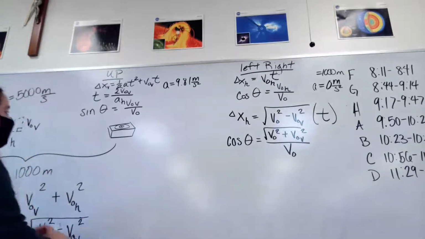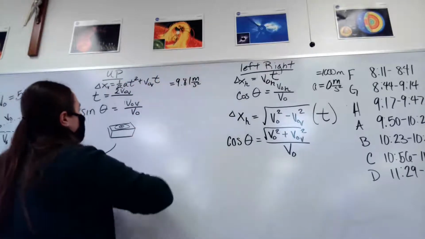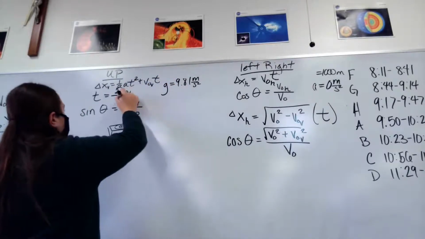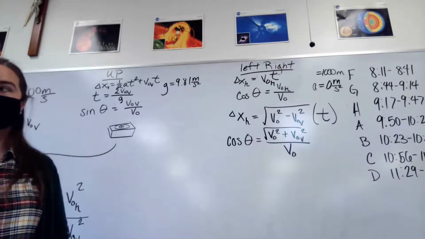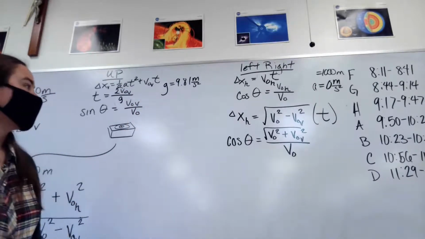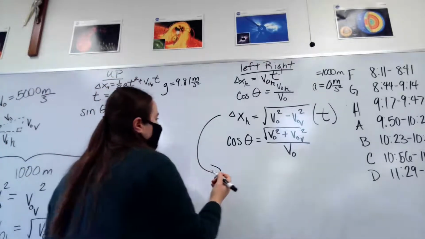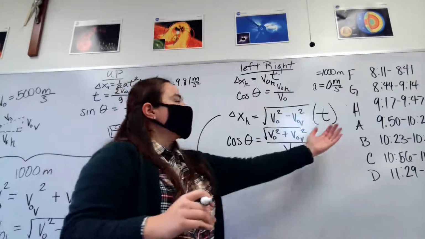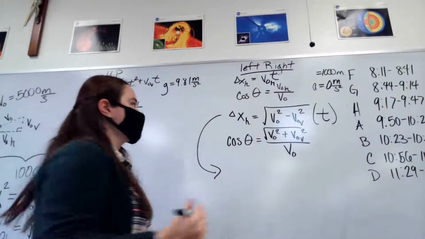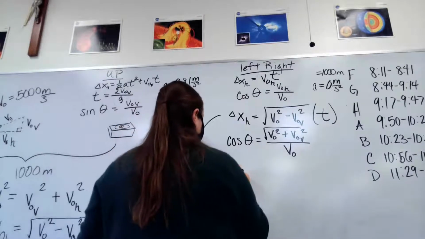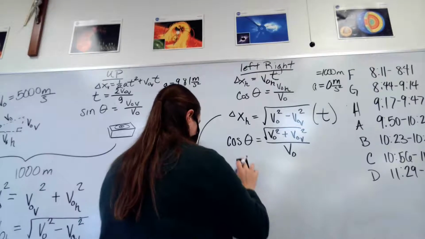Okay, so I'm going to go back and do that. We'll call this g, and we'll call this g. Good? Any questions? No? Okay. So we're going to solve or sub this in for our time here, because like we said, time is going to be the same on both sides, so we can go back and forth with this time.